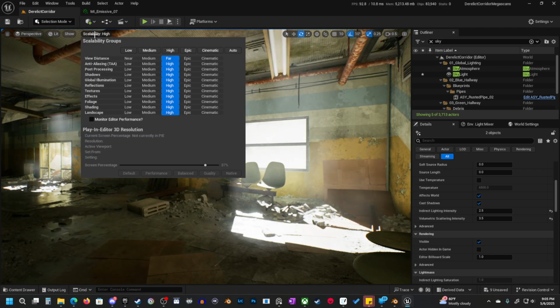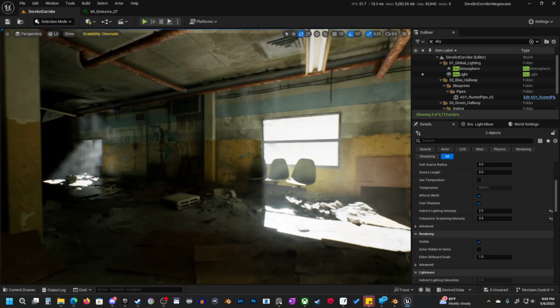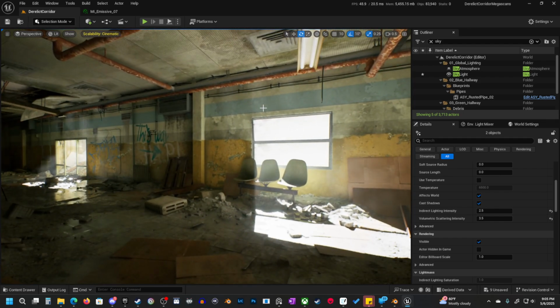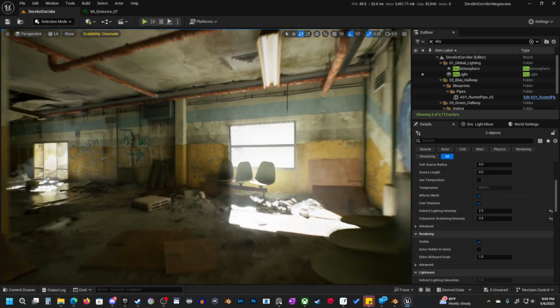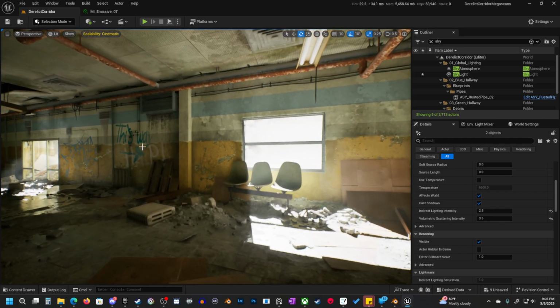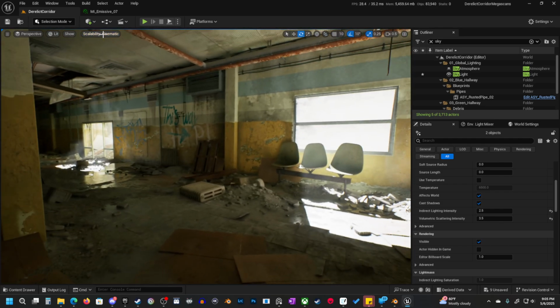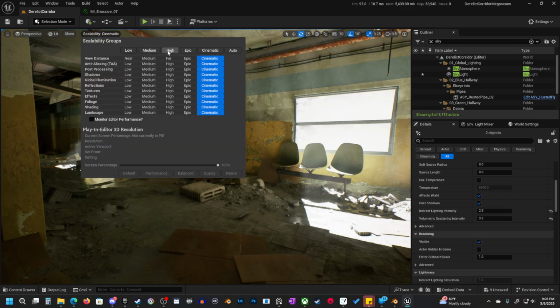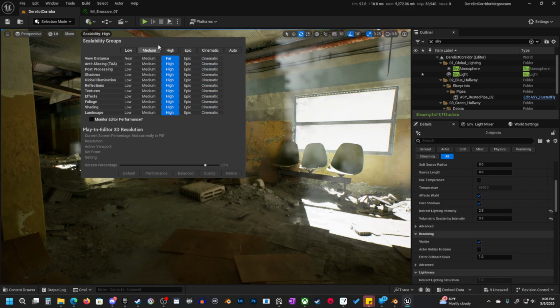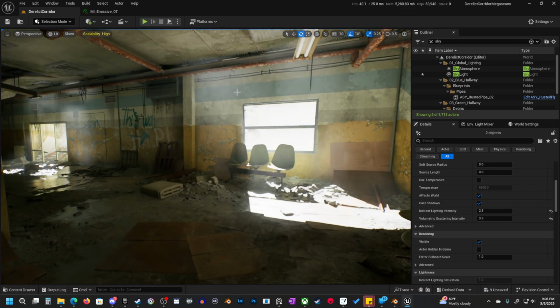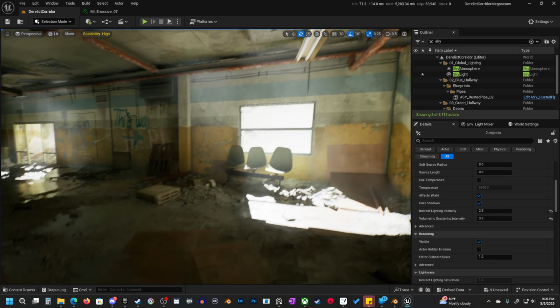The other thing that I noticed is if I change it to cinematic, then it gets quite a bit better, but it is still there, honestly. Definitely not as noticeable, but it is still there. Going to cinematic quality is really pushing the quality of everything very high. I usually try to balance my scene for a high setting here. So that's just something that I thought I would bring up.